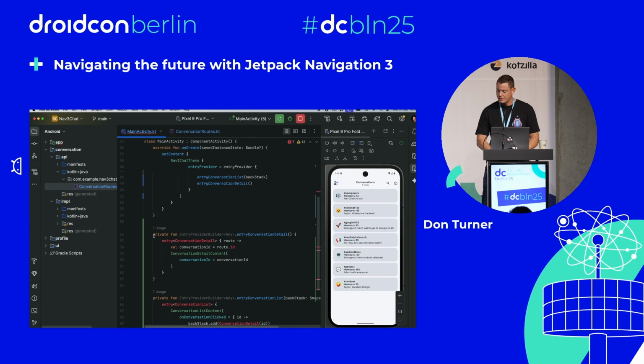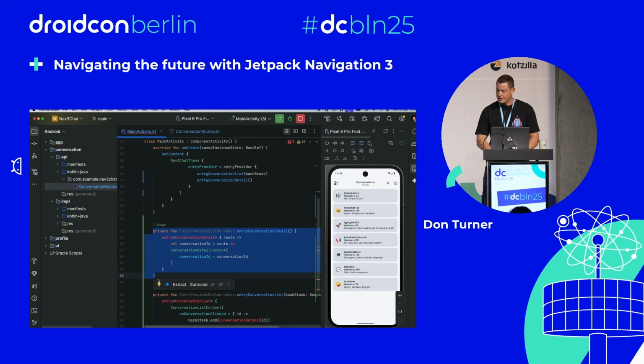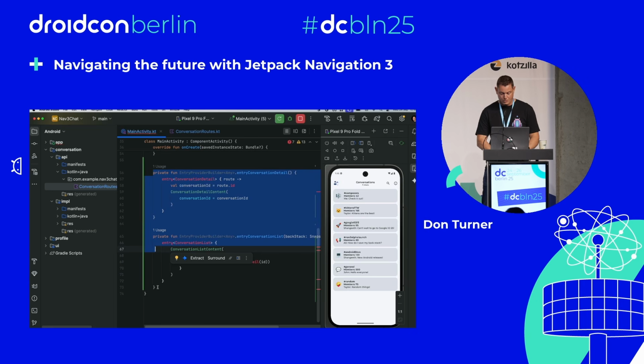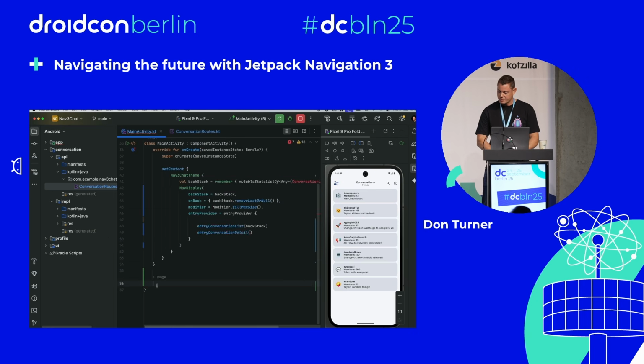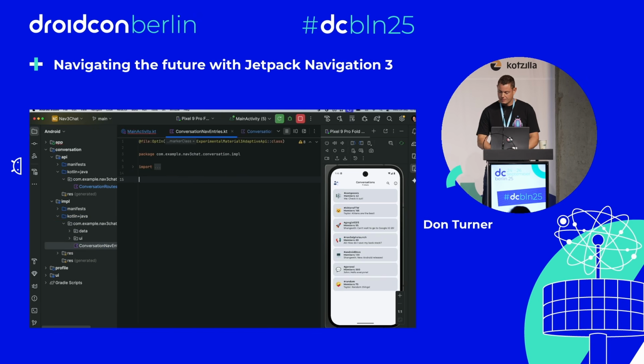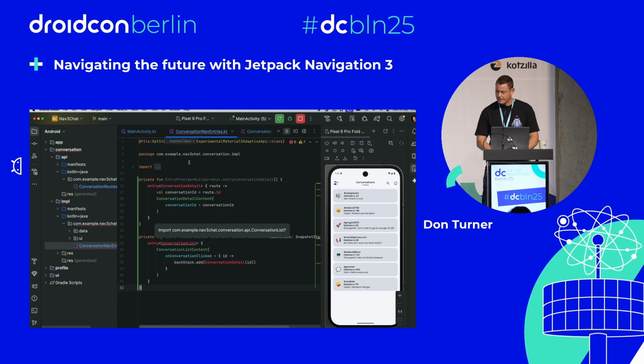Now what I'm going to do is move the extension functions for those screens into the implementation module. So let's take them out of there and pop them in this one here. Okay, I need to make them public so that the main activity can get access to them.